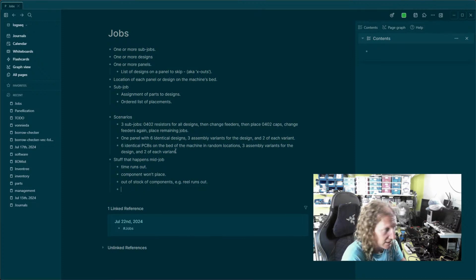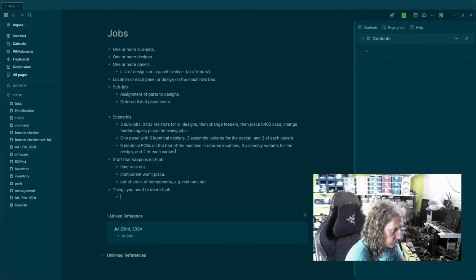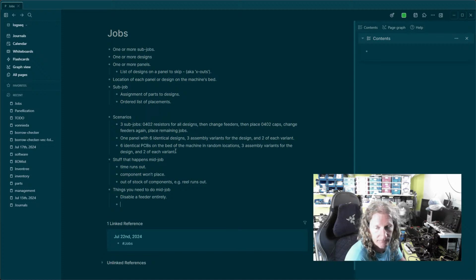Things that you need to do mid-job. Let's think about this. Disable a feeder entirely. You might realize that a component that was supposed to be placed shouldn't be placed, as in you didn't get your assembly variant right.